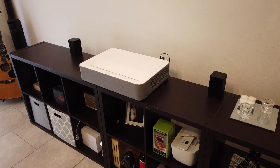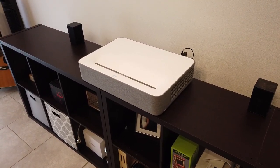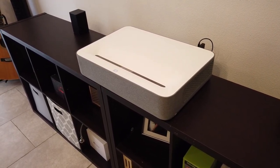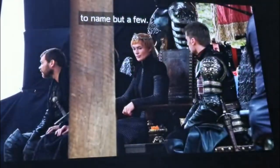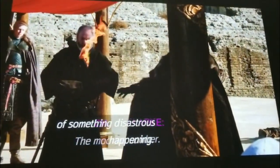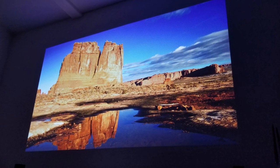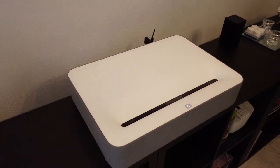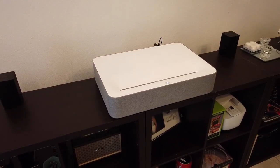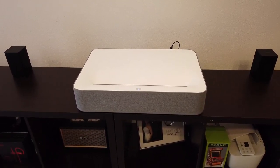Hey guys, Jolster here. Welcome back to the channel. This time I'm so excited to show you this because it's my very first time testing a 4K HDR ultra short throw laser projector. It can be placed just a few inches from your wall and project up to 150 inches of beautiful image. It's 4K with HDR, so all your HDR content is going to look beautiful. I've connected this with my Xbox One X, tested some gaming and movies, and I also have my Amazon 4K HDR Fire Stick connected. I'll talk about pricing, gaming, movies, pictures, and smart settings, because this also runs Android.